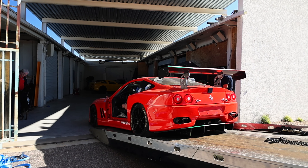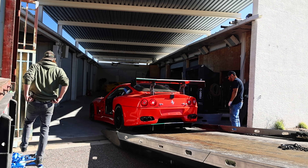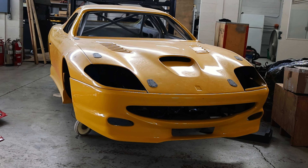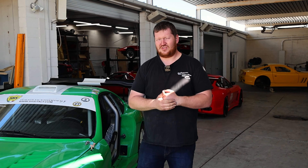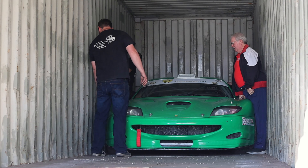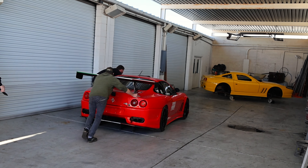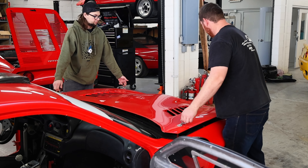It was a very different experience as Americans, negotiating and basically buying their entire Ferrari race program — them speaking next to no English and me speaking very little Italian. Running Google Translate trying to negotiate for the cars, but we did manage to accomplish it and get them shipped here about four months later.